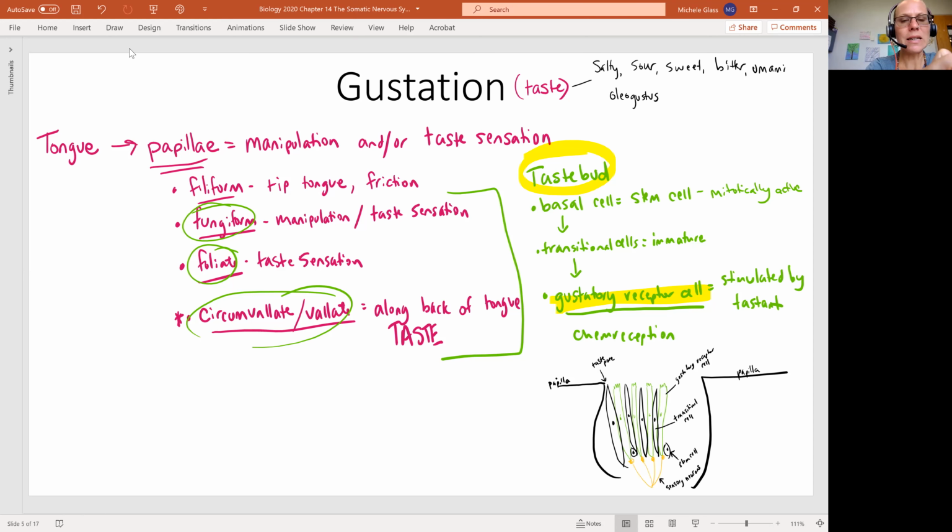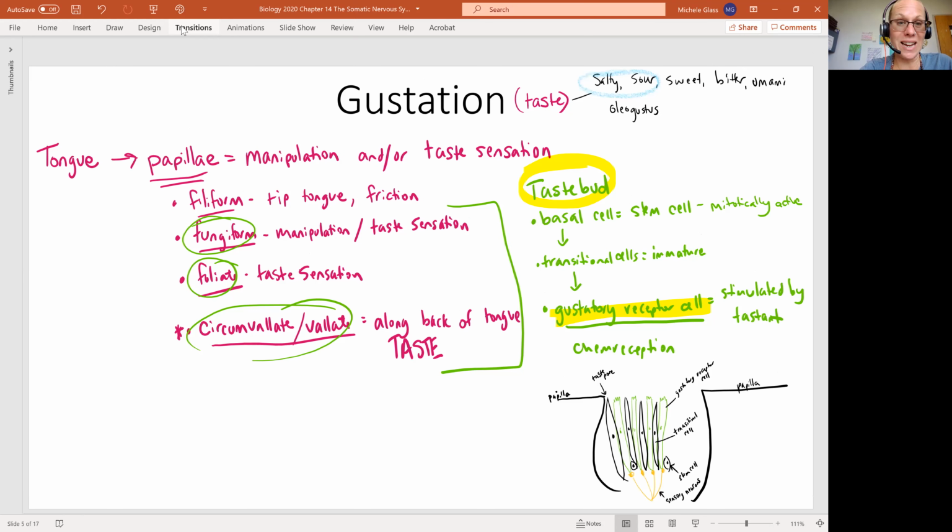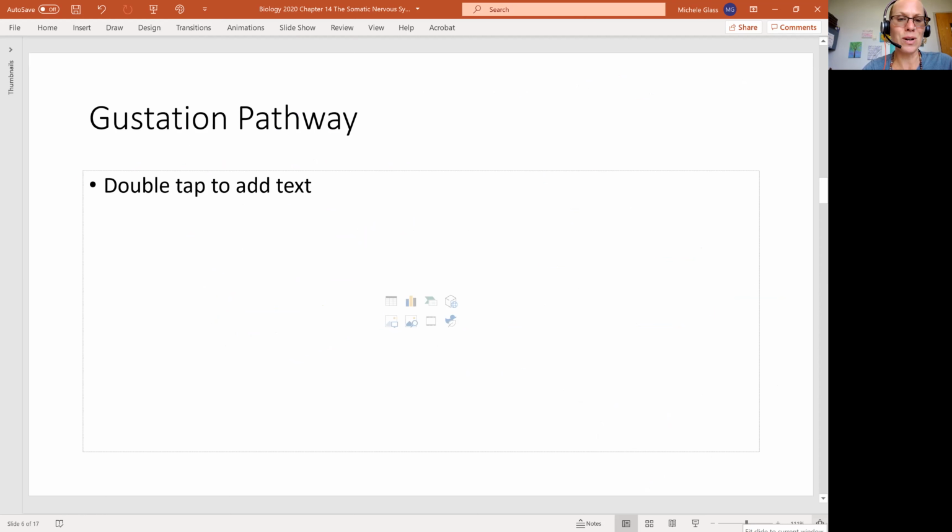As we look at our afferent pathway, we're going to see that salty and sour both use ion channels as part of their stimulation of the gustatory receptor cell. But then we'll see the sweet, the bitter, and the umami using a G-coupled protein receptor. I don't actually know the mechanism for oleogustus, so we won't be going into that in a lot of detail. So as we move along, what we're going to be ready for next is looking at our gustatory pathway, and we're going to do it for each of those taste sensations in a little bit of a separate way.